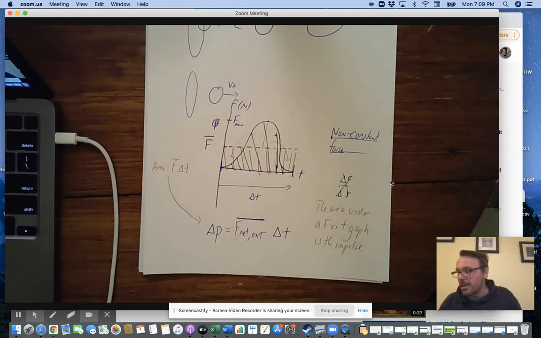Change, important concept. Well, why is this good? Well, what this proves is I can take a non-constant force and represent it with a constant force that has the same effect. And that's what we're going to do for the scope of this course. And actually, that's what they do a lot of times when they're modeling things.